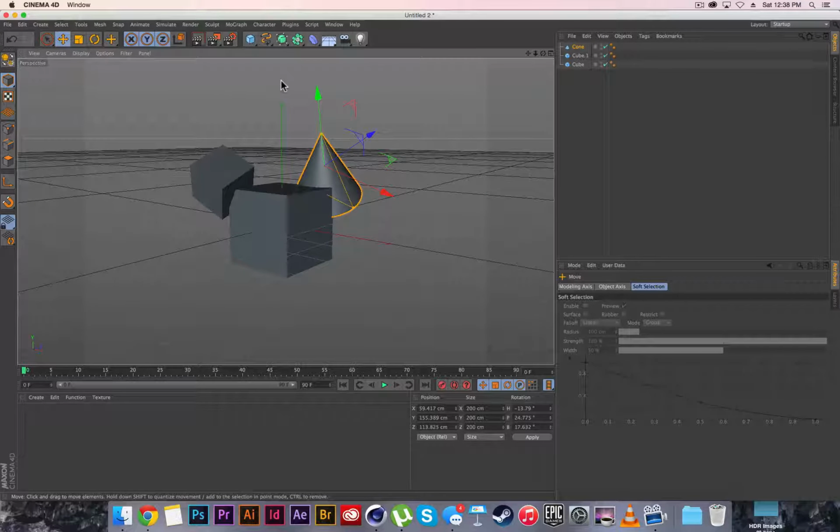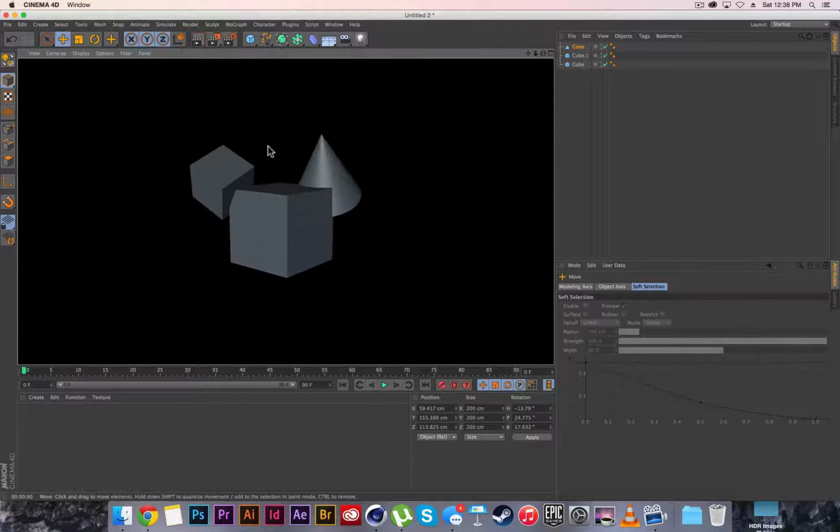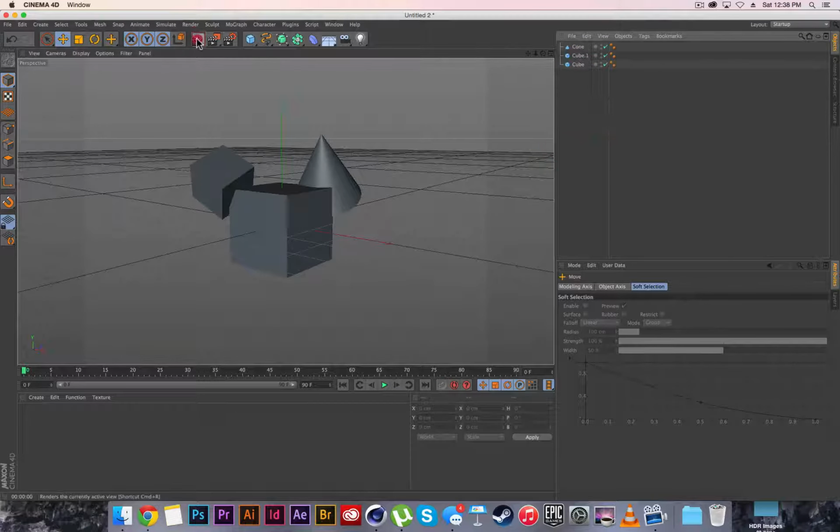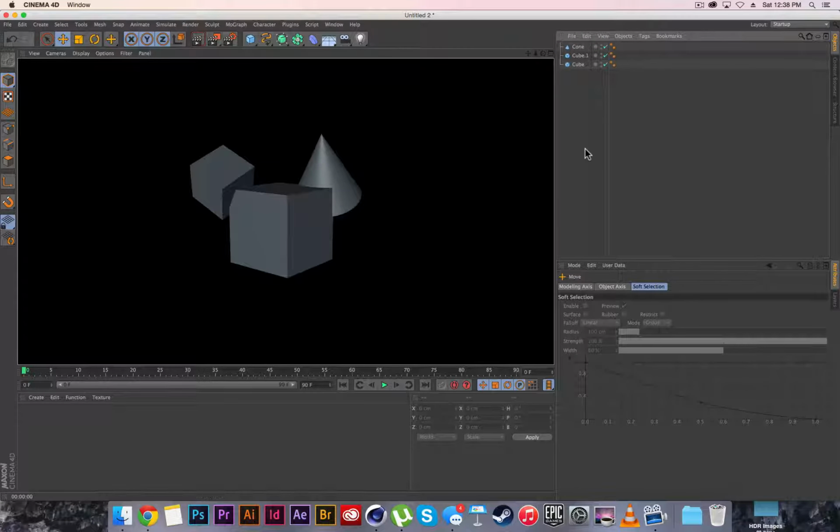So to do that, we're going to go to our render tab. So this is the render view. You click on this, and it renders what we've made in the scene. So that's fabulous. All right. And I'm not really happy with what I've made because it's not very pretty.